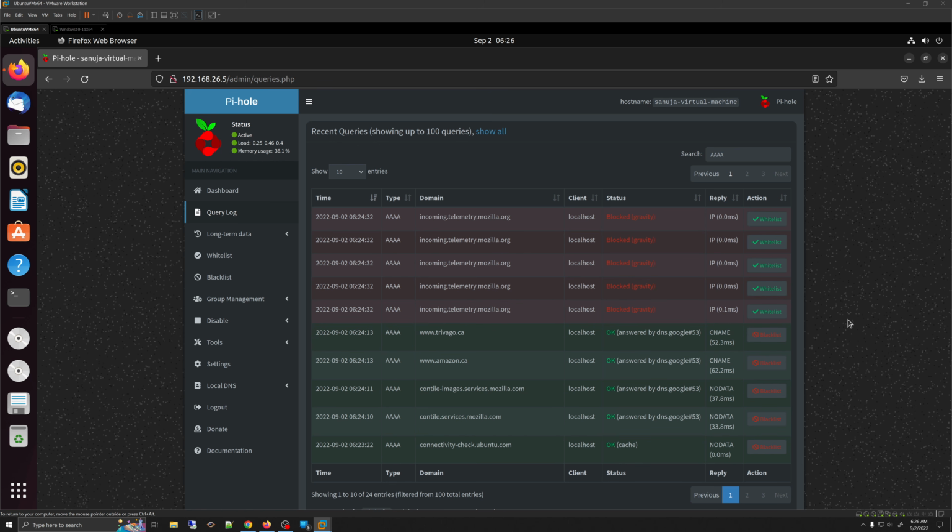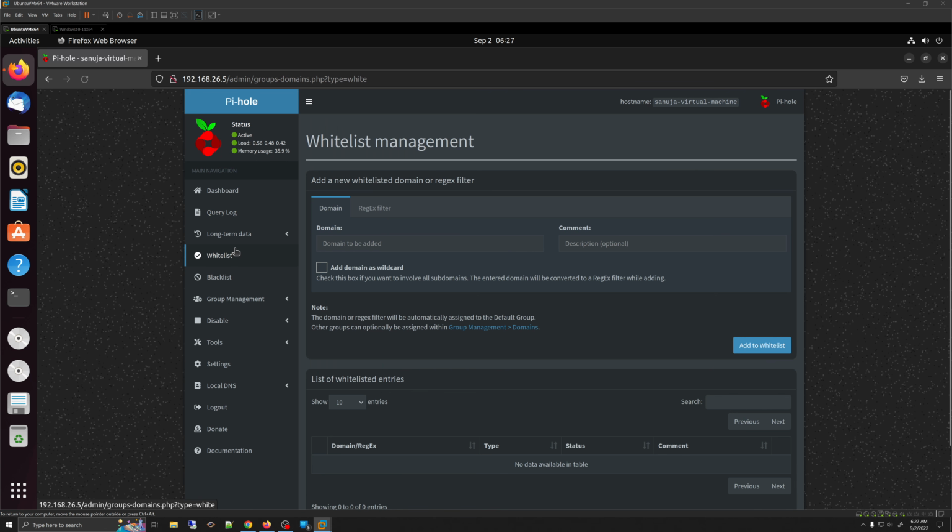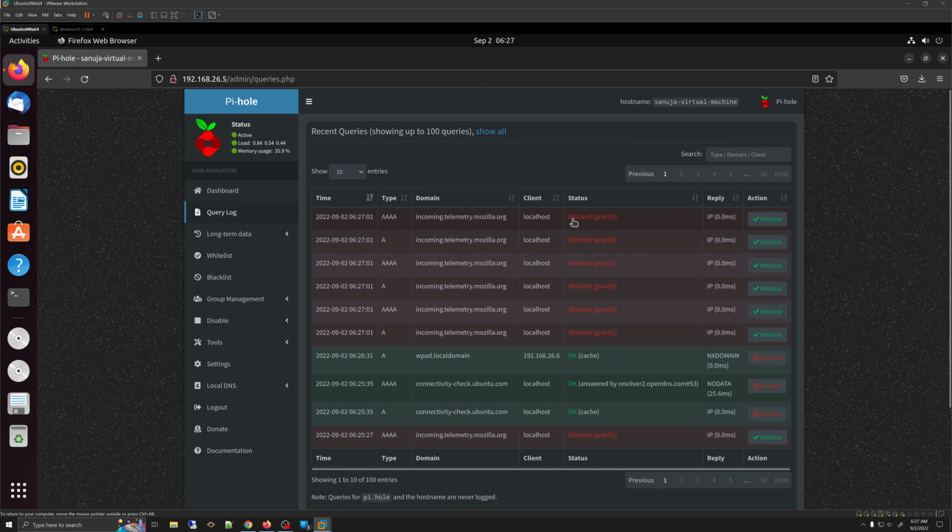Some block lists may contain certain websites that you do not want blocked. You can simply select that option to whitelist it, or you can manually add it to the whitelist on the right hand side. Again, I will go through them in the next few minutes, but just know that option is available.